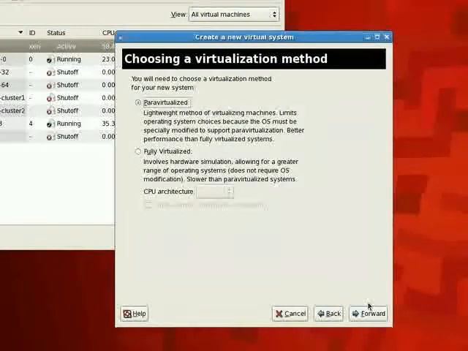And I get to pick if I want a power virtualized system or a fully virtualized system. A power virtualized system is an optimized Linux kernel which will give you better performance and scalability when virtualized. So typically for a RHEL guest, we'll always use power virtualization. Fully virtualized we use for legacy operating systems which require full emulated hardware. For example, Windows XP, 2000, 2003. So I'll pick power virtualized.